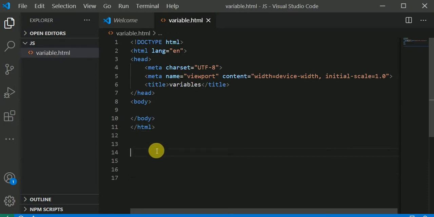You can declare it in 3 ways. One is the external, we have the internal, and we have the inline, just like the way we do in CSS. If you follow through our CSS video, you will notice how these are implemented and their power. The same thing is applicable in JavaScript. But actually in JavaScript, we are not trying to overwrite any code. Any code you have written, you don't need to write another code that will overwrite it. So just know that we have external JavaScript, the internal, and the inline.